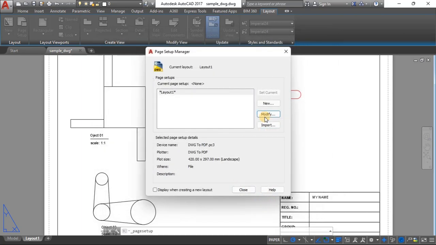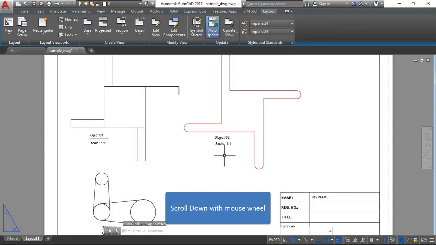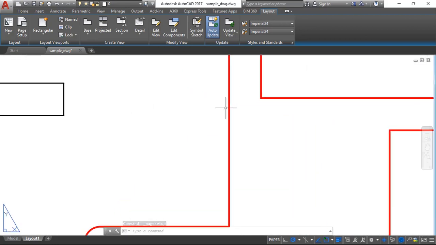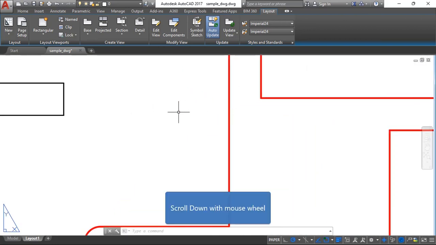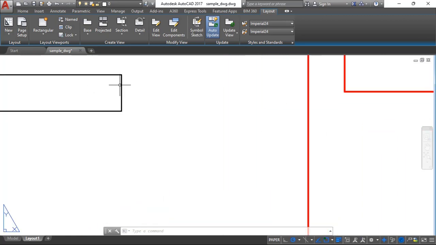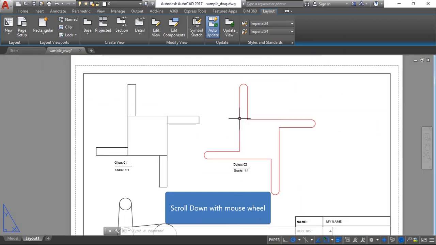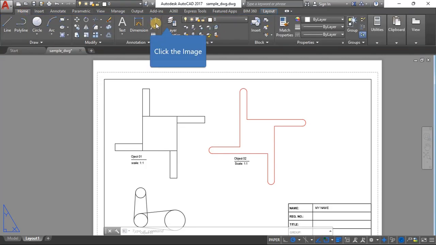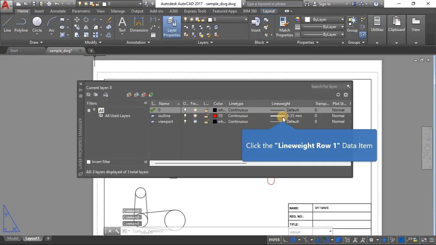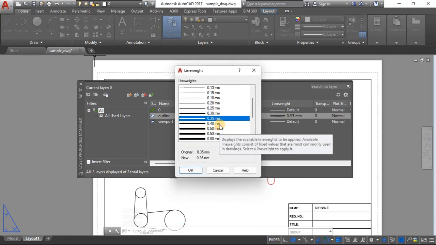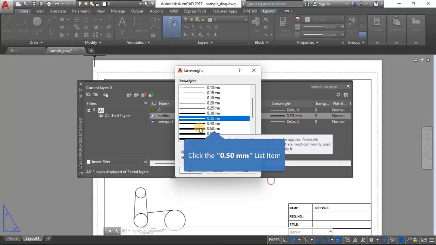So okay, this one you can only see if you really zoom, and if you compare with this one, you'll see that there's a difference. Or we could still go ahead and change the weight to something bigger, like 0.5.